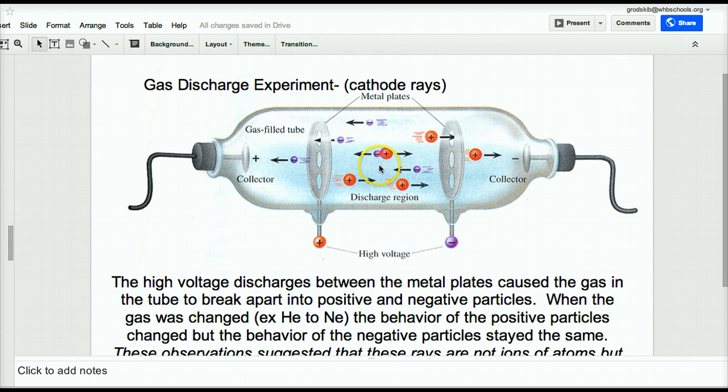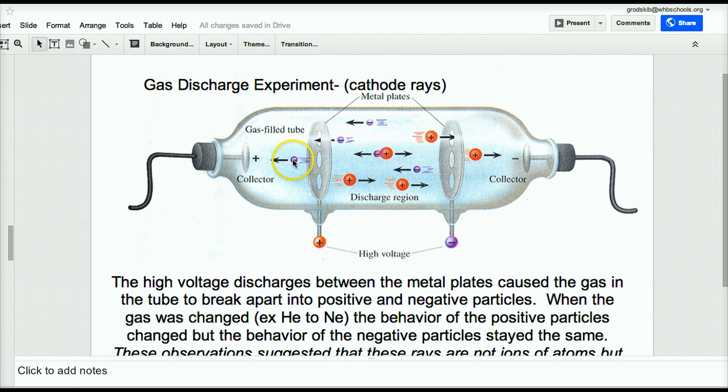But what's really happening is the positive charge is being developed here, and a voltage is a potential difference of charge. You have a lot of negatives and a lot of positives over here. By creating a large difference or differential in charge, these negatives are yanked to this incredibly high positive. And when they're yanked, what you leave is the positive ions. These positive ions actually migrate this way, and sometimes they call those anode rays.